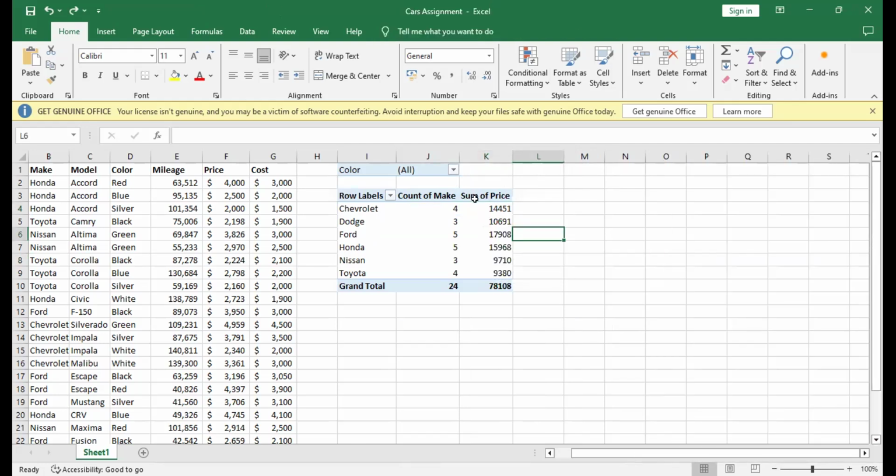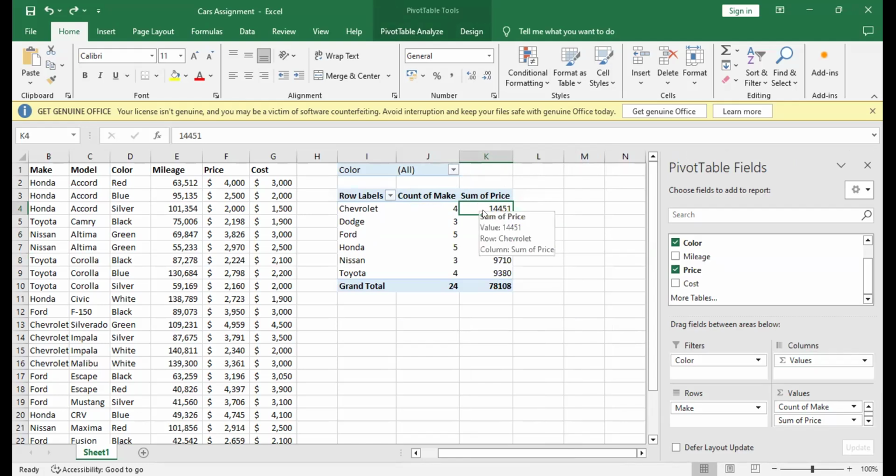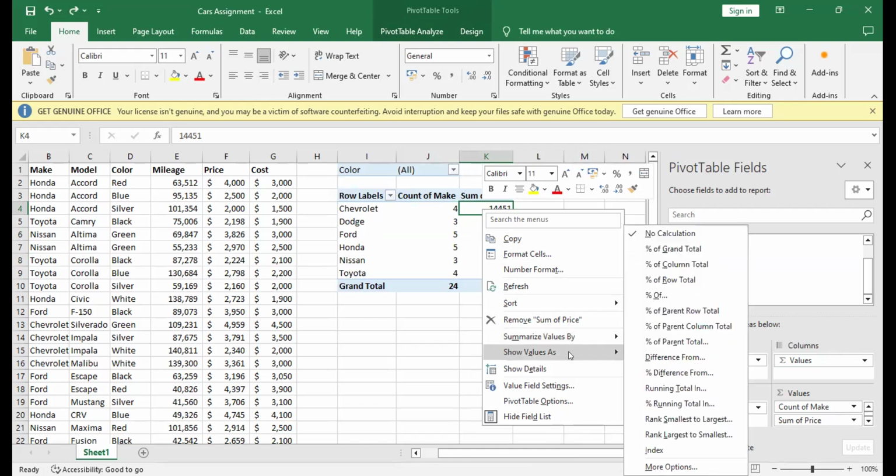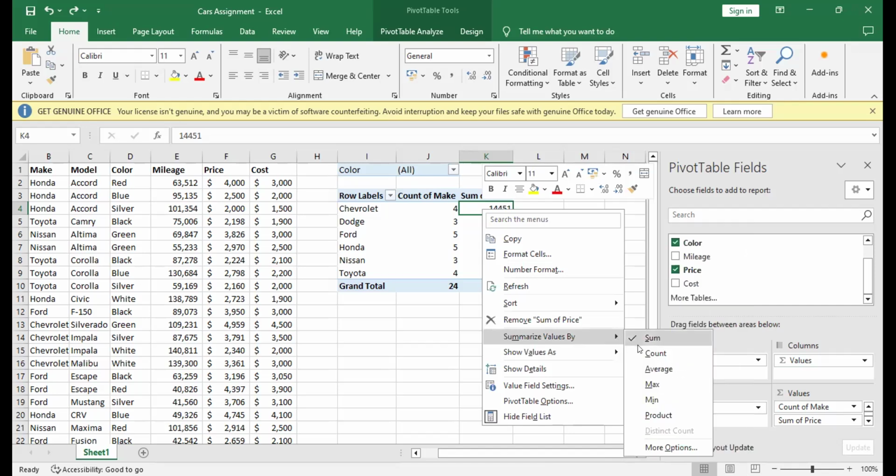I was showing you that we can do maximum, minimum, or something. This is it. If I right click, I will come to summarize values by, or show values by. In the summarize values by, this is sum that we have done.